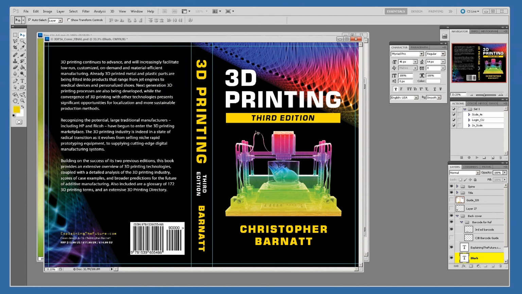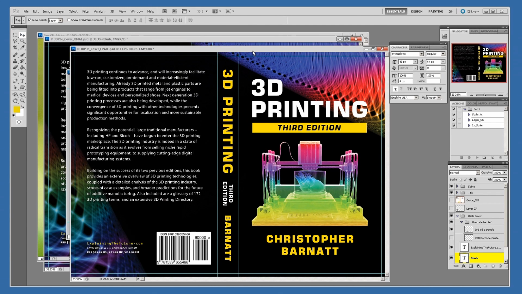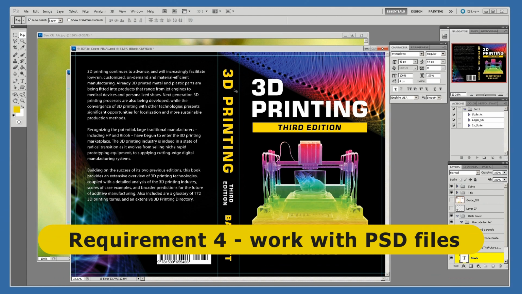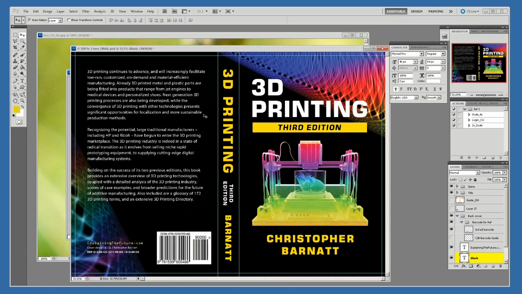Fourthly, I think it's absolutely critical that any Photoshop alternative can actually load and save Photoshop document or PSD files. And some of you might disagree with that. You might say a PSD file is a proprietary Adobe format. It is, but often you need to load PSD files into other packages, for example, into a video compositor. Or you might be sharing files with people in the project. They will expect to get PSD files.